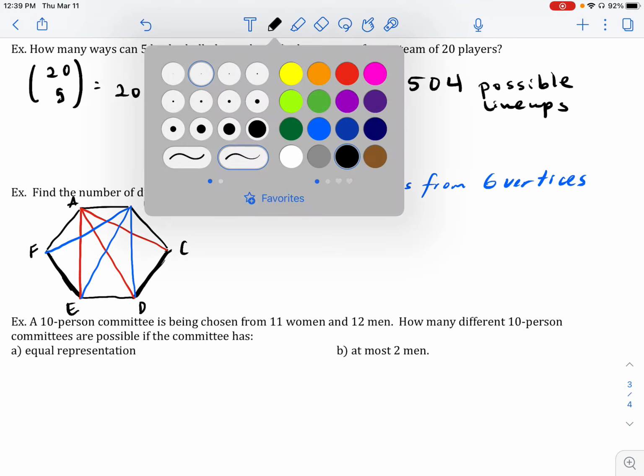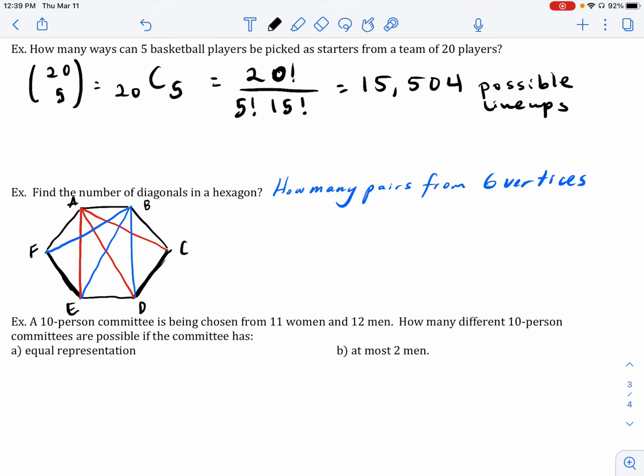Because I think the most efficient way of going about this problem is to first come up with the total number of connections that you can make, like the handshake problem. What are the total number of connections you can make? Let me actually write that out. The total number of connections. So in other words, this time we would count A going to B, A going to C, AD, AE, AF. So we're going to include both the sides and the diagonals.